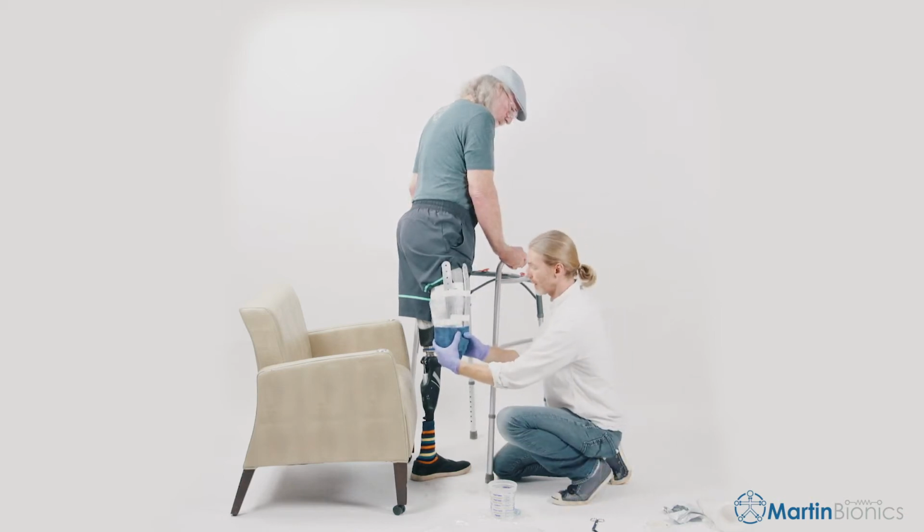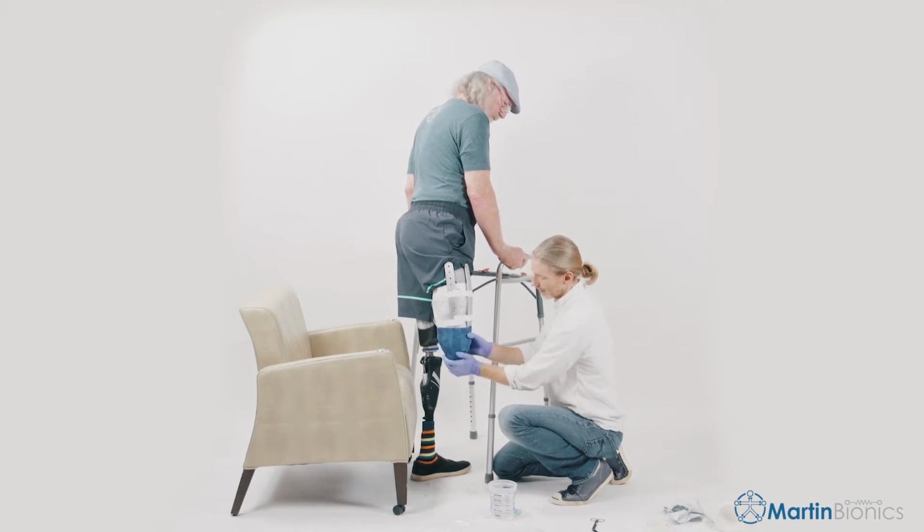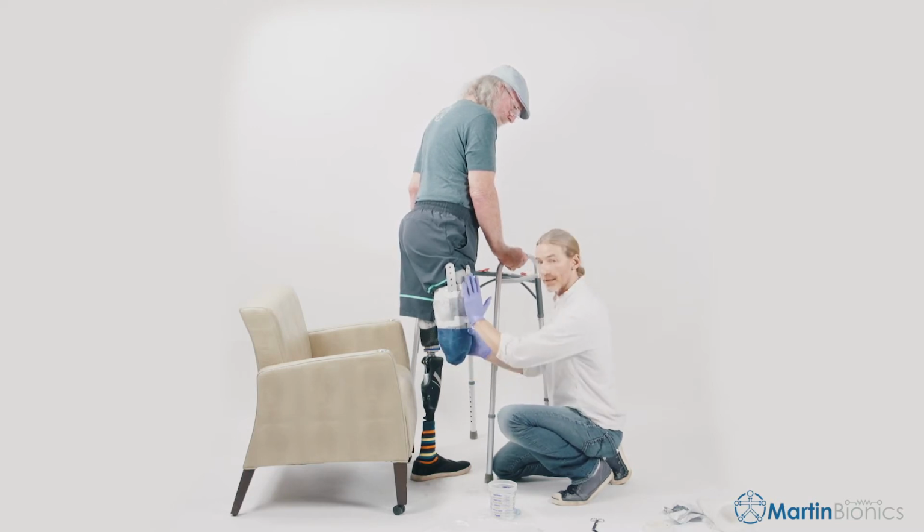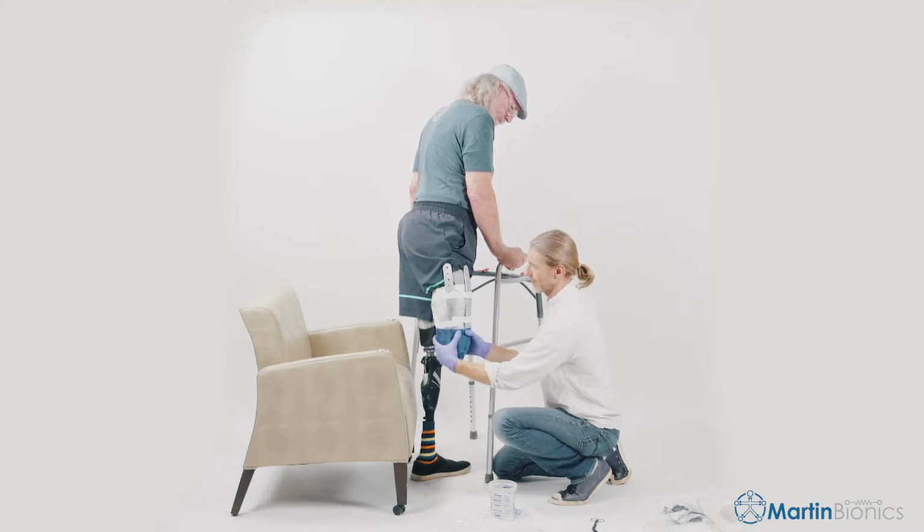As I'm smoothing in the fiberglass wrap, I'm also just slightly holding the struts against the limb so they sit as contoured to the limb as possible. So a little bit of pressure, make sure that stays contoured right, nice to the limb shape.